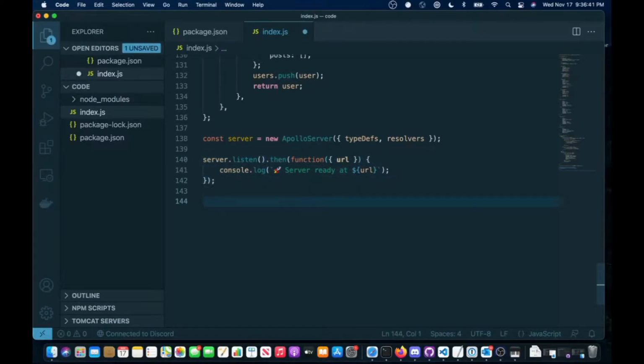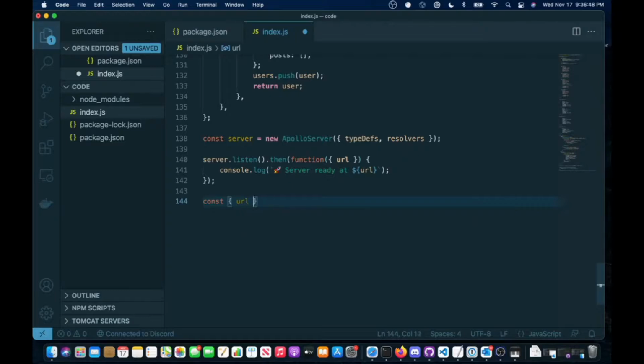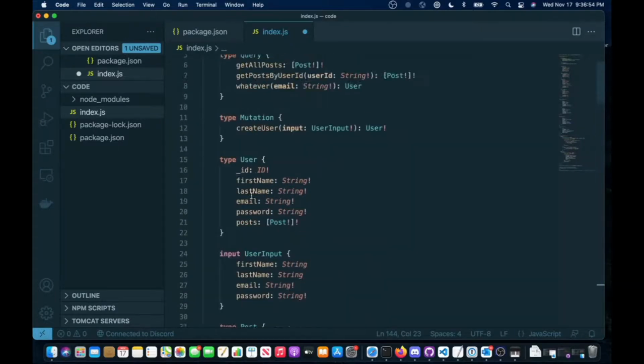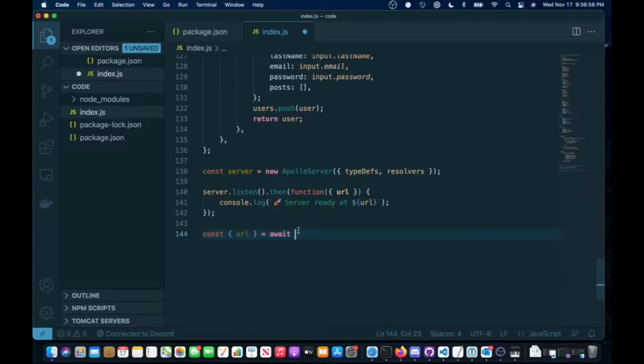So alternatively, what you can do is you could say const URL equals await. Oh, I might not be able to use await actually. I don't think it'll let me use await.